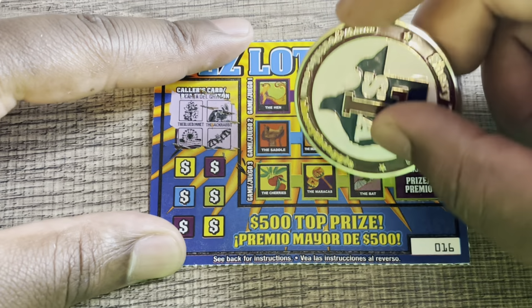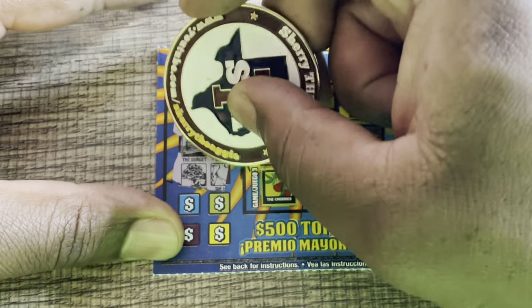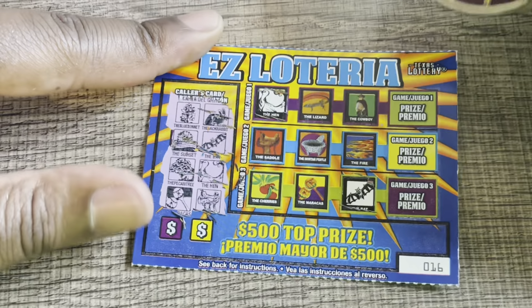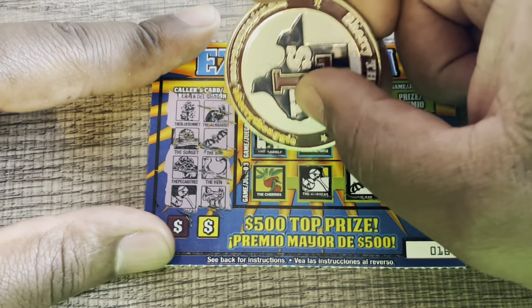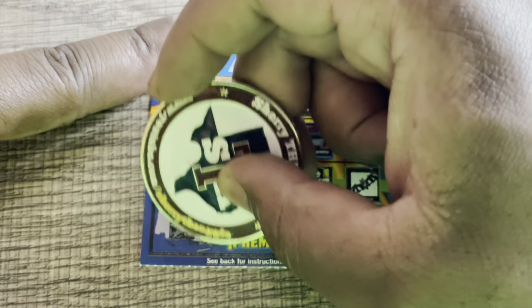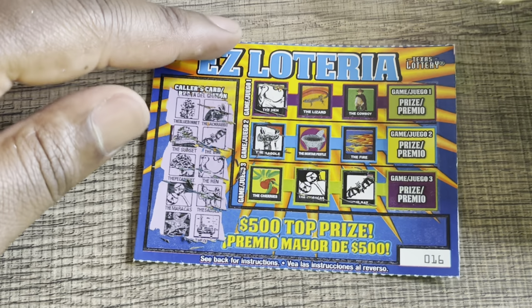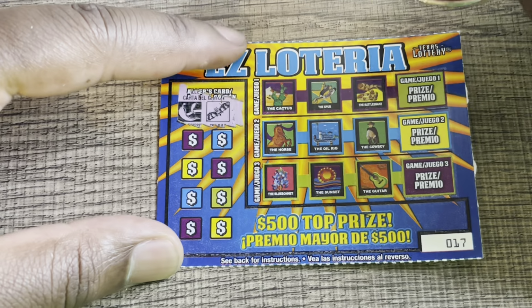Sunset and a bat. Got a bat. No sunset. Pecan tree and a hen. Maracas and saddle. Last two. Pinata and oil rig. All right, we got another win on that one. All right, we're getting there. We're getting there. Chili pepper and a bat.